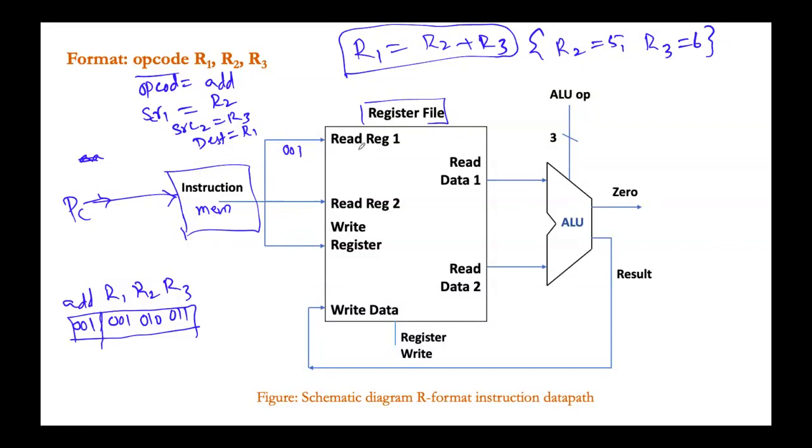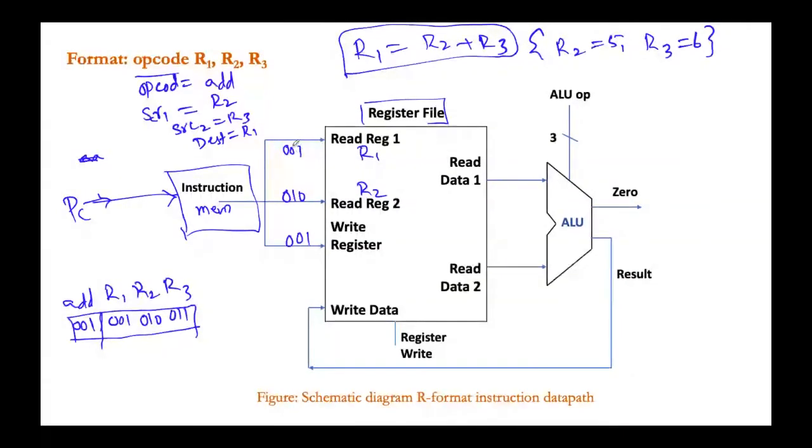So which port? The read port of your register file will take the address of your register 1. So register 1 is taken, and that is for the destination. The second one takes the next part, 010, that is your operand 1, which is R2. And it takes this operand as well.